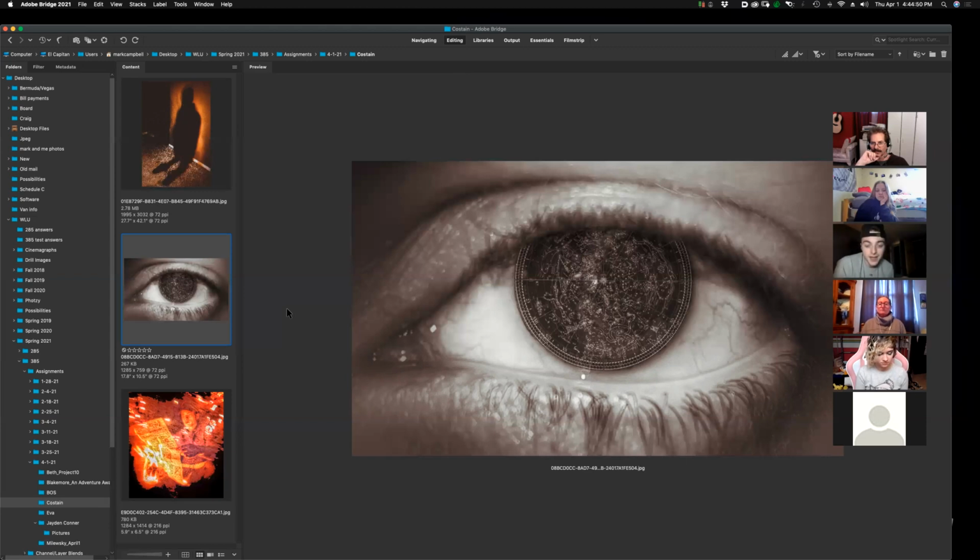The eyelashes were kind of hard, to be honest, making this. I cut them off a little bit, but it's not too noticeable. That was the hardest part about this picture, just trying to get that to blend and not completely take out my eyelashes. But no, I like it. Yeah, I do too. Again, it's a good storytelling image, and especially with the title, I think that's really what makes it work.